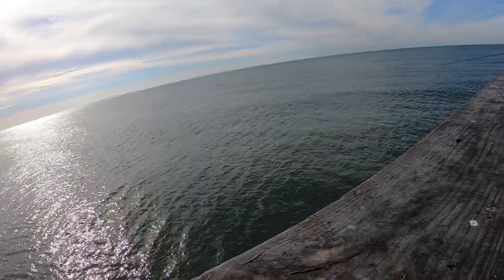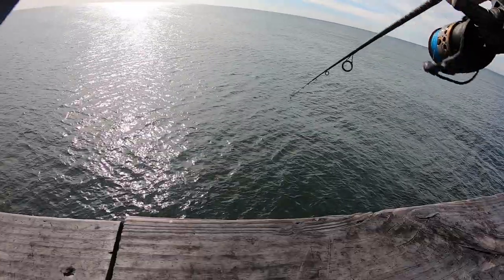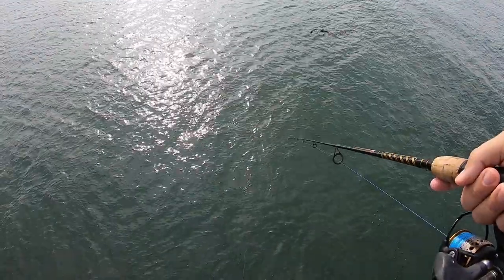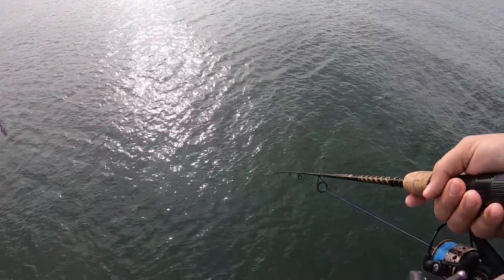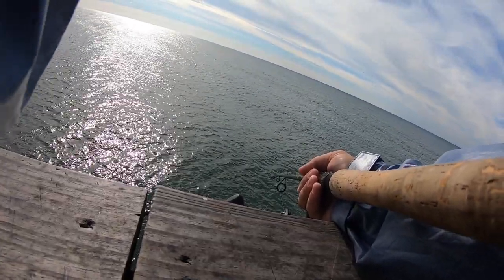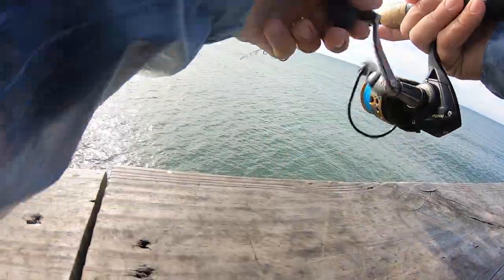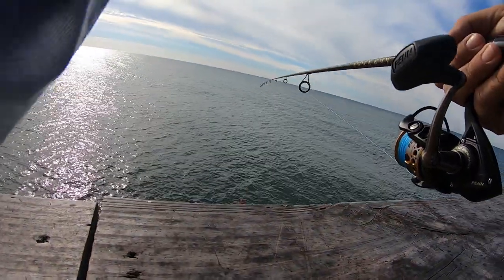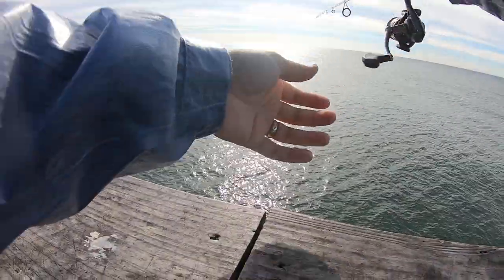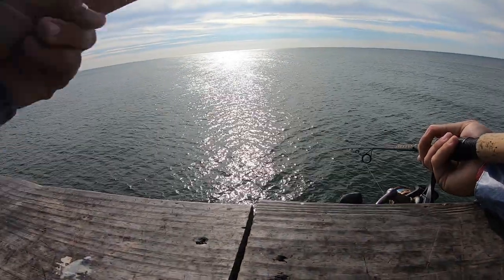There we go. Oh — that was the biggest of the day too, man. That was a decent fish. Dang it. When he hit, I felt like a little tap and then it just kind of sat there. He wasn't moving and I was just dragging it. I felt him so I set the hook, not real well. It's like he had it in his mouth just sitting there — he wasn't tap tap tap tap like all the smaller ones. So maybe the big ones just kind of sit on it. So far my theory of using the larger presentation is getting bigger fish.